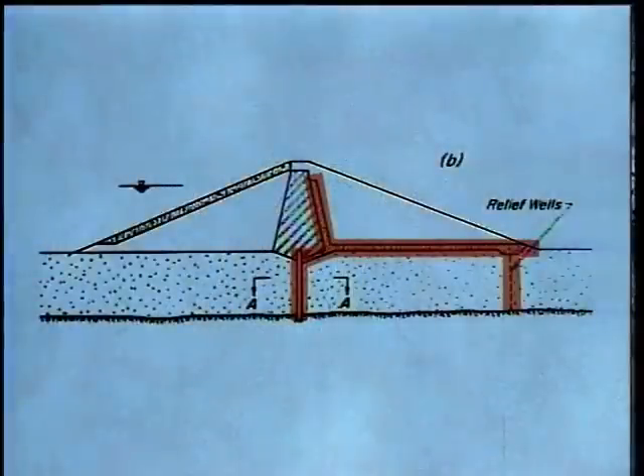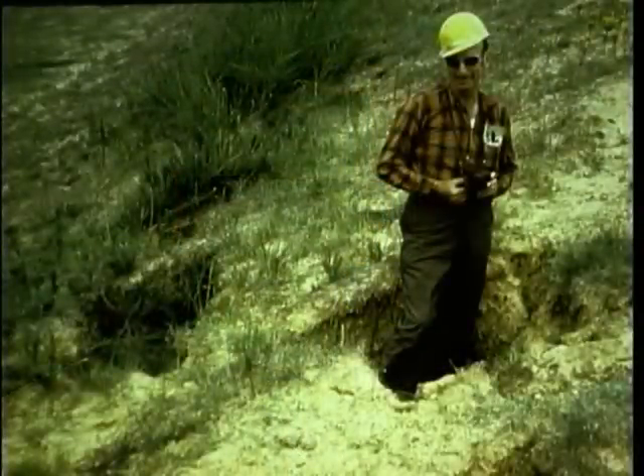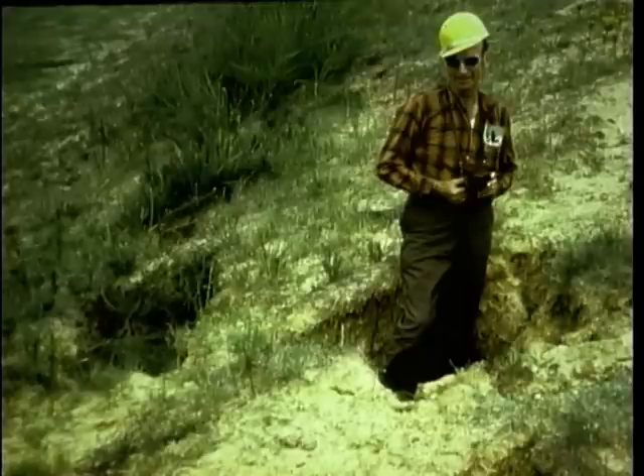Even with careful surveillance, there are surprises that nature can have in store for us. Nature has the upper hand in that she knows what she's doing in that dam and we don't — we have to try to read what signs she gives, but we also have to realize that there may be some signs that are not going to be apparent. If we do detect something, we have defenses — we can put in cutoffs, we can put in drains, we can do a number of things to improve the situation. But first we have to know that something is going on, and that requires very careful vigilance. It requires individuals who are dedicated to the job and who will stay with it from week to week, even from year to year. In this day and age, that is difficult to find — many people would consider it a routine or dead-end job, and yet it is one of vital importance to the safety of a dam.